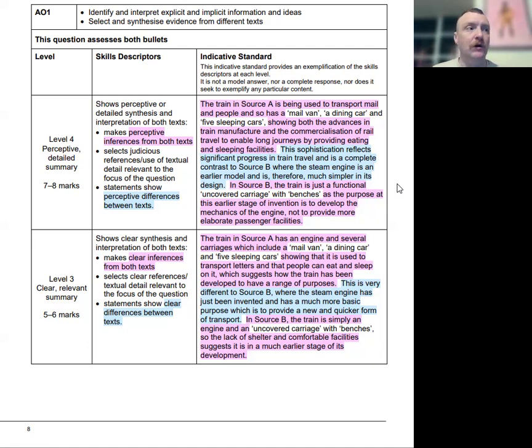Okay, imagine if you were in a position where you were writing about an Airbus A330 or one of the first Wright brothers planes. They can both fly, but there are very clear differences, aren't there, as well? So just as a very quick example, we're looking at the differences between the texts.